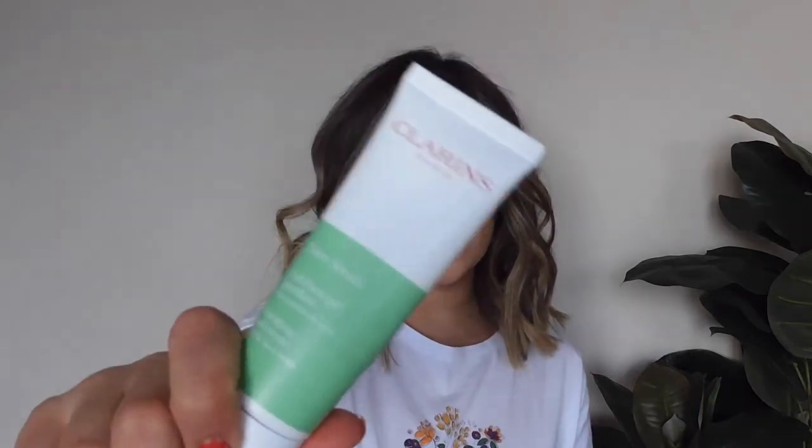On the same line, there is the scrub, which is the same one as the mask. This one helps to exfoliate and also with the pores. I exfoliate with this one after I apply my mask and just remove everything and make my pores look smoother on my nose, on my forehead, and remove the dead skin on my cheeks. That's why I find it's a good combination. I apply the mask just on my T-zone and the scrub all over my face. Together, it's a good cleansing, exfoliating mask. It's just amazing together.